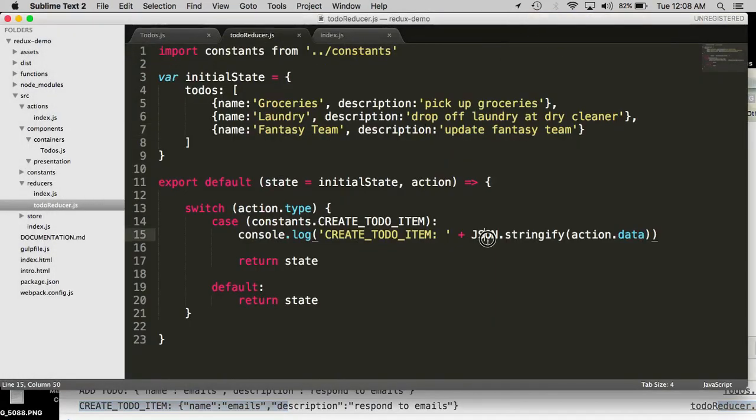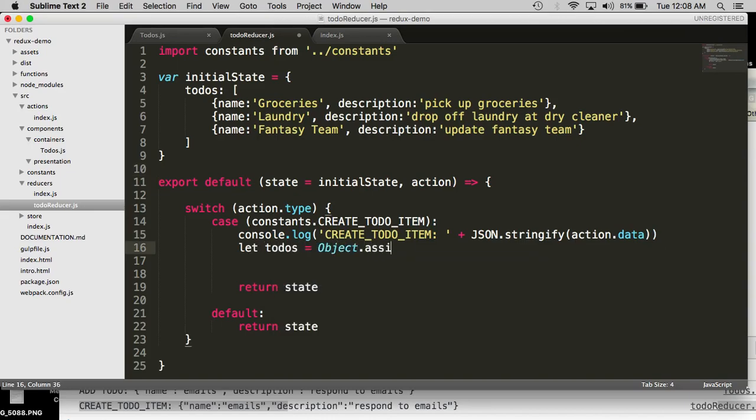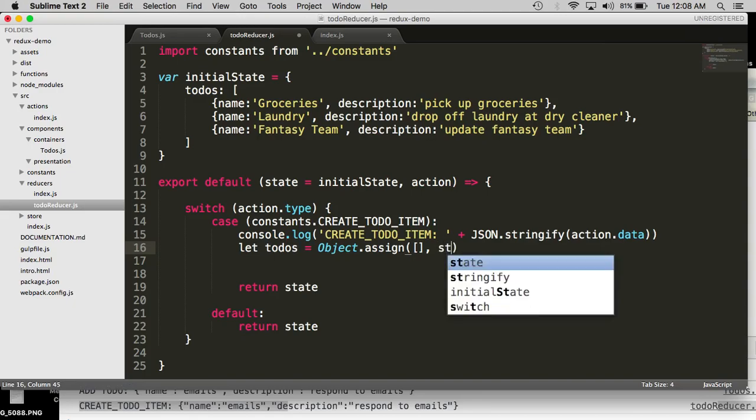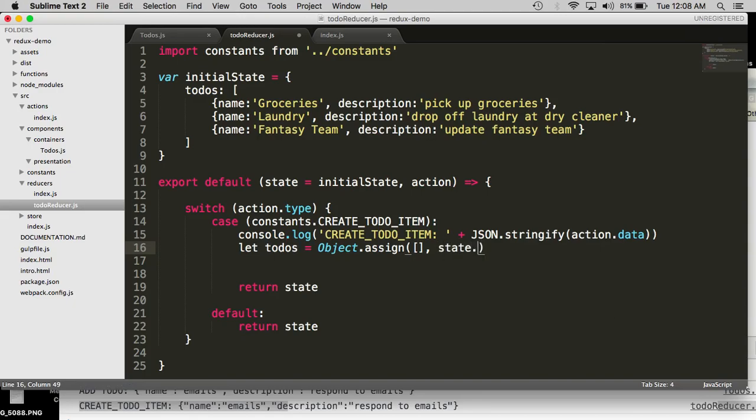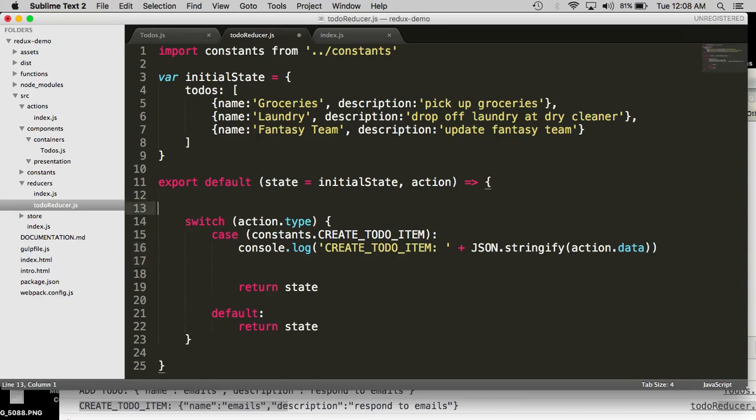So now we can grab that in the reducer and add it to the list. So let's see here. Let's do let todos equals object. Let's do this instead. Let's do new state equals object.